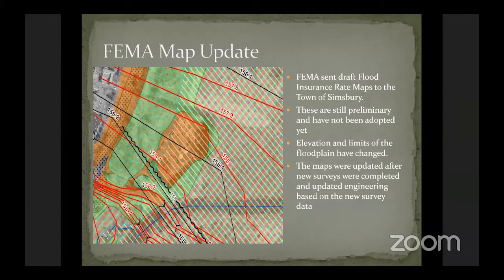This is the WPCA treatment plant. So right now the base flood elevation is at 156. The new number is going to be 158. So they're experiencing a 2-foot increase. One difference there is the plant itself was taken out of the floodplain, because that area that's orange is the 500-year floodplain, which is non-regulatory. However, the berm that surrounds the plant, that's supposed to protect it from a 100-year storm event, is not sufficient to protect at a flood level of 158.